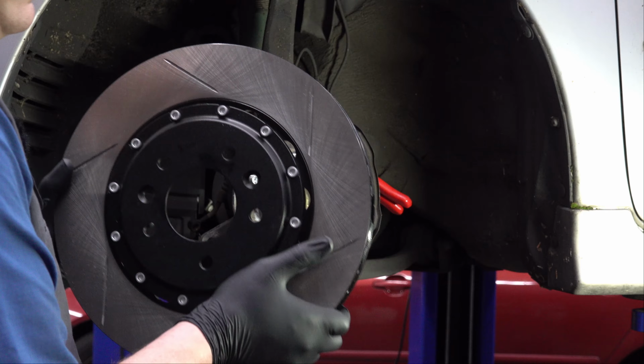Line that up the best I can. Yeah, that's pretty even all the way around. So we have a 3/4 of an inch or so difference in radius, which means we probably have 1.5 inches in diameter, which I think adds up to be about right. I'm pretty sure the stock brake rotor is somewhere around 11.5 inches. This aftermarket one is 13 inches.